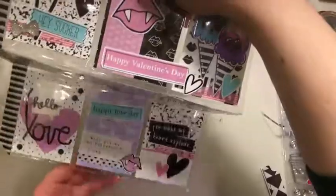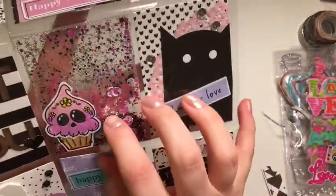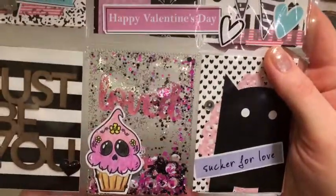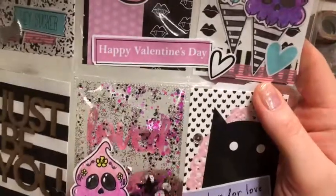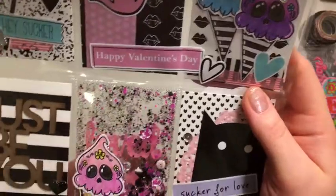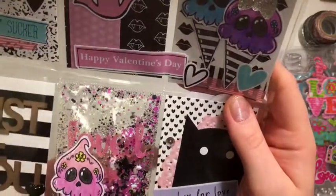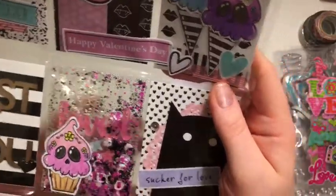I shook the pocket letter when the camera was off, and then stuff started to fall out, because I wanted to have a closer look at this. I thought this was so cool. Look, it says "loved," and it's a resin word in here, and this sequin mix is so pretty. I love the pink and the black. And oh, there's a resin star in there as well. So there's a lot of stuff going on inside.